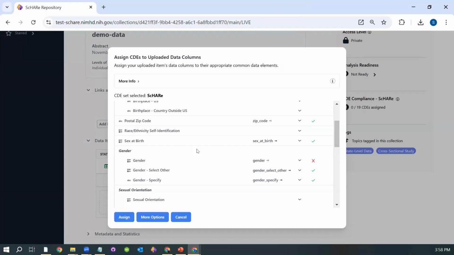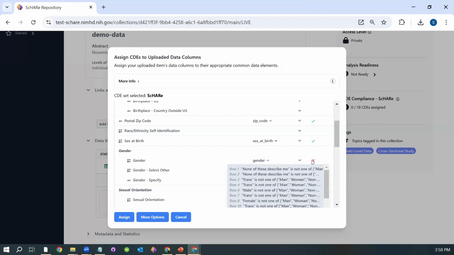Let's look at gender. I can also see the validation error here. For the gender variable, it seems like some of my gender categories in the data sets do not label as the standard version of the CDE categories.